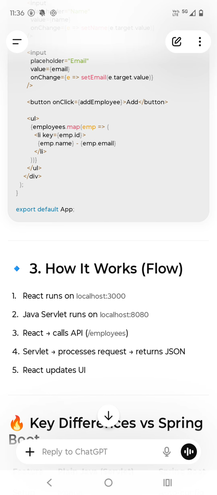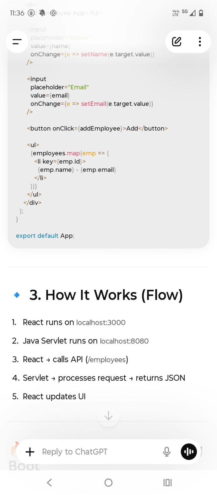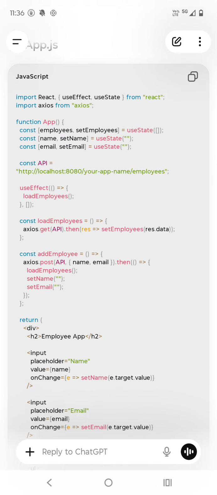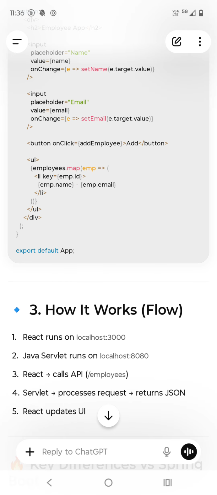Okay, and you see, as soon as you run your Java servlet, it will run on port 8080. Your React.js will run on localhost 3000. So your JS is different from your backend. The backend is running on localhost 8080. So React calls the API. Initially the data will be 0.